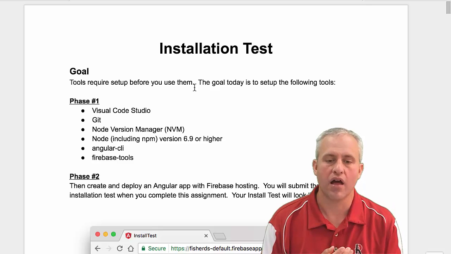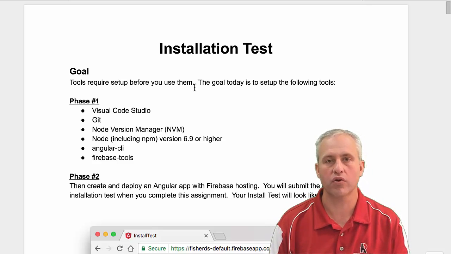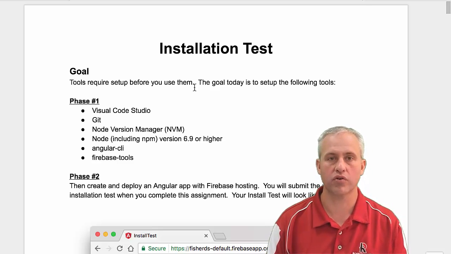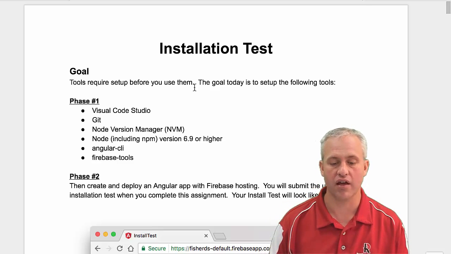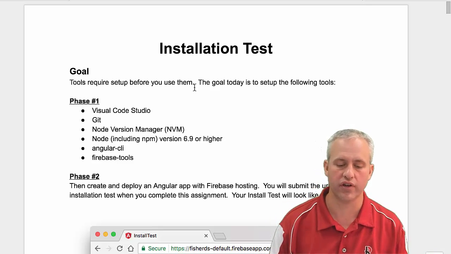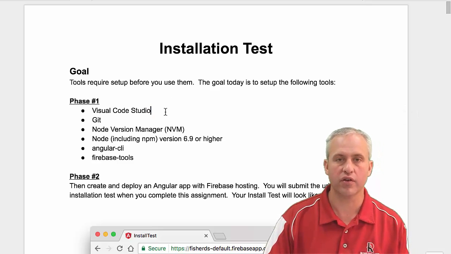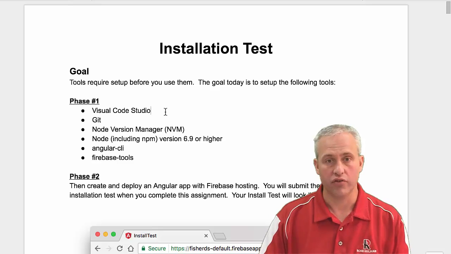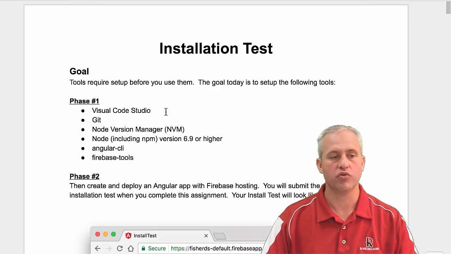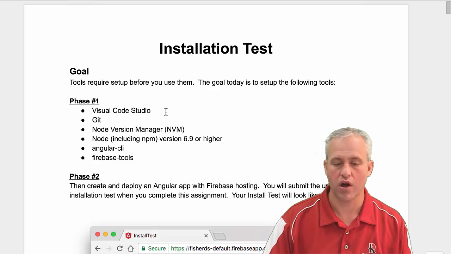All right, welcome back. So welcome to your first assignment in the course. Your first assignment in this course is out of necessity. It's the installations of all the tools you need. So I'm not going to walk through the installation of everything with you. I'm going to let you do it with the doc, but I am going to show you the deliverable that you're going to show at the end.